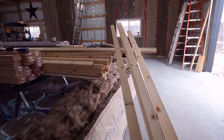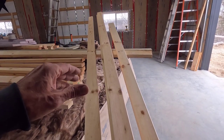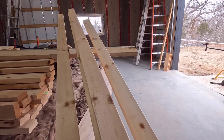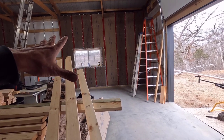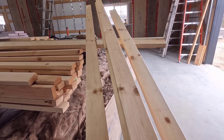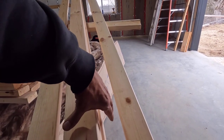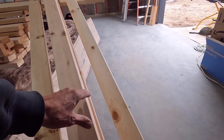What I have here, I took the first five 16-footers, and this one and the one that's on there have a fairly pronounced bow to them. That's not going to make a whole lot of difference. I'll be pulling it straight on the wall, but I wanted to keep those separate so I don't put two in a row when I'm going up the wall. And then these three are really straight. So once they're all put in, they should balance each other out.